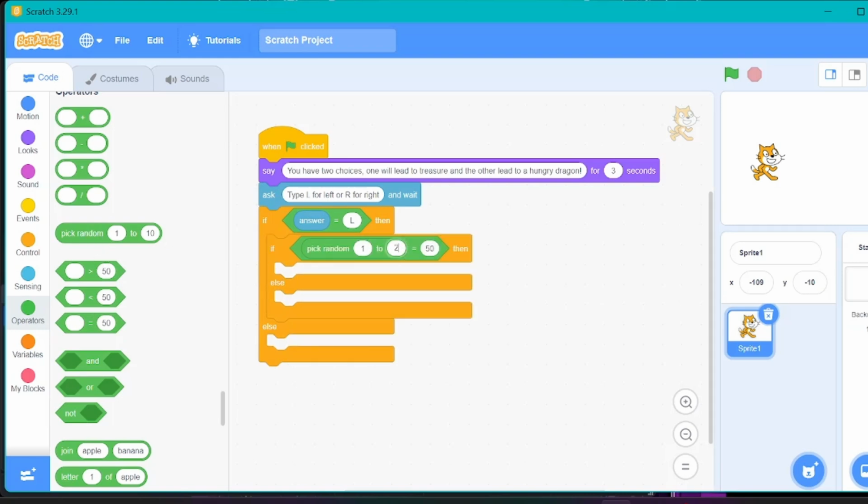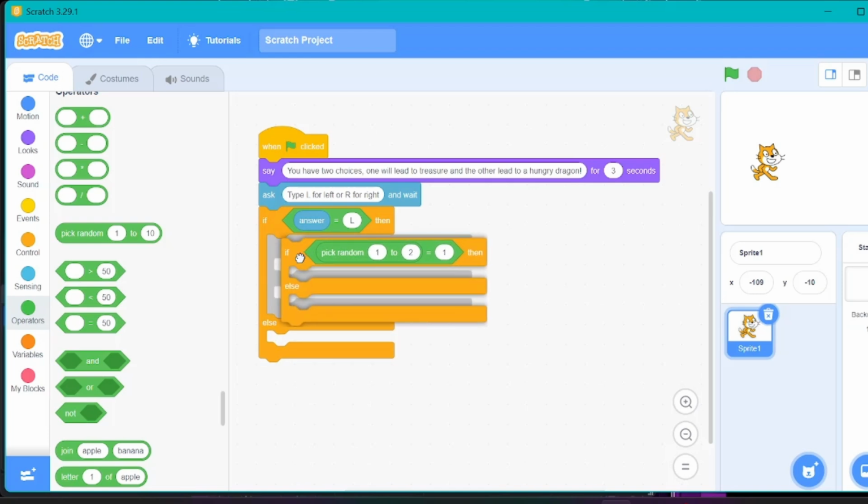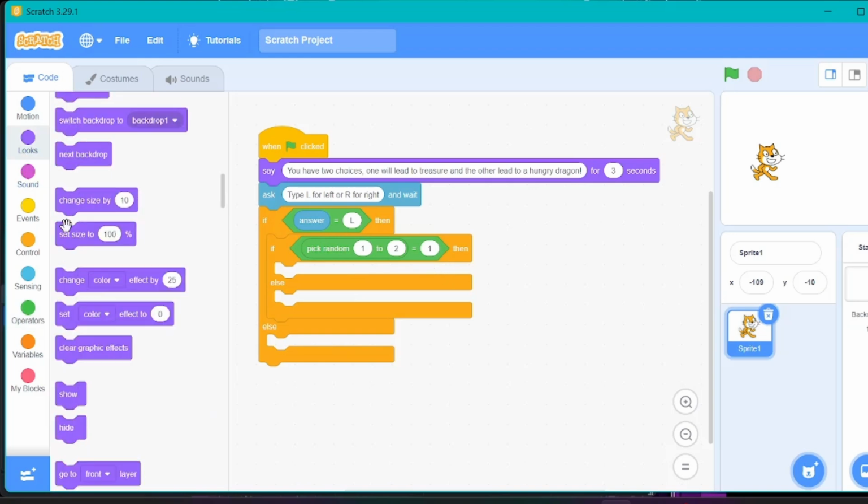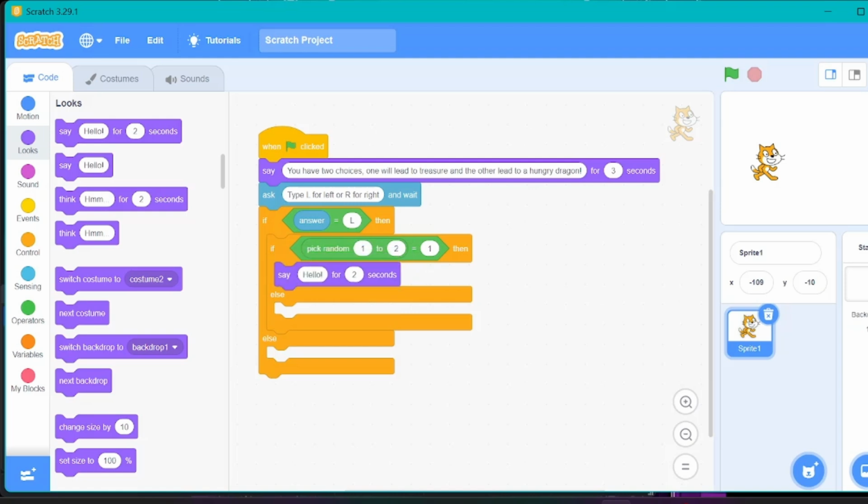Now we're going to say 1 to 2. And we'll say if this answer is 1, this will basically allow us to have a random number. It'll be 1, it'll be 2. It's like a coin flip, right? You either go left or you go right. Right now, the user has chosen to go left. If this one is being invoked, they will go to the left. So it's going to pick a random number between 1 and 2. And if the user chose the left, that answer gets saved in this variable. Then we can have this be called right here in this if statement. And it'll say, hey, 1 or 2. And if it's 1, well, then we can do something. So for this one, we'll say for 2 seconds, you got the treasure.